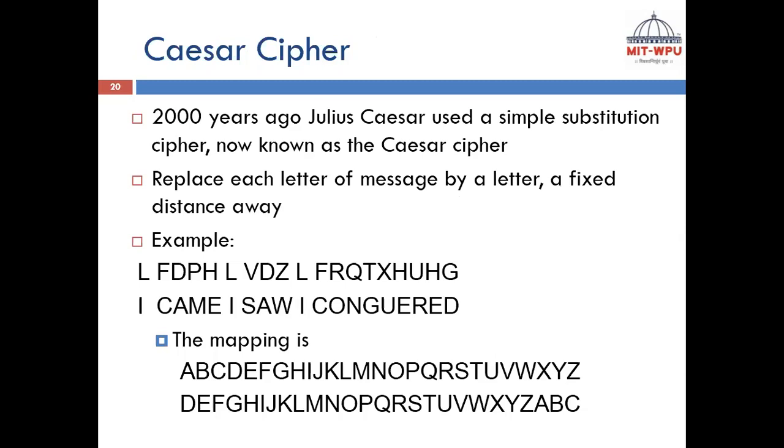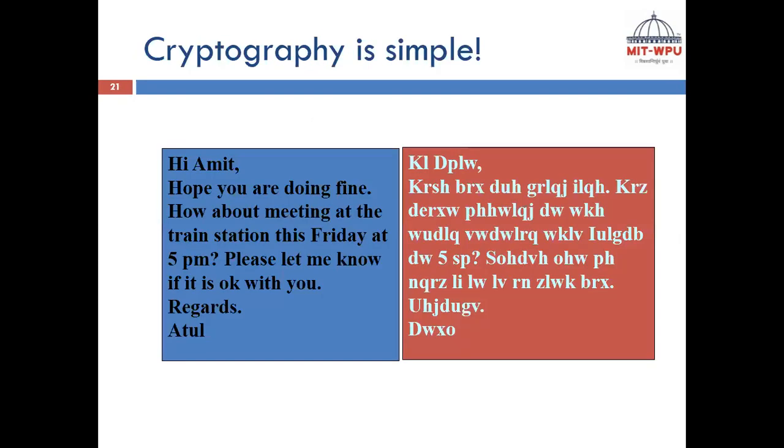Now, we take one simple example of a substitution cipher called the Caesar cipher. Julius Caesar, a military general, used to share information amongst his generals using this simple substitution cipher known as the Caesar cipher. It replaces each letter of the message by a letter a fixed distance away, generally 3. In the example, I is replaced with L, C is replaced with F, A is replaced with D, which means there is a gap of 3. The mapping is shown below with A, B, C, D, E, F, G, H. Subsequently, A is mapped to D, B to E, C to F, and so on. We have the input as plain text and the key equal to 3, where we have converted plain text to ciphertext with the Caesar cipher.